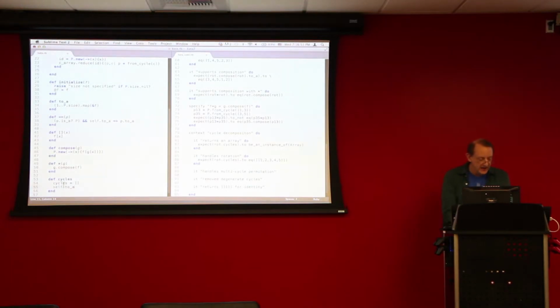Let's just call it bucket, because this is the bucket out of which we're going to be pulling our elements later. We're just going to take one item at a time out of the bucket, figure out where it gets mapped to, and use that to build a cycle.